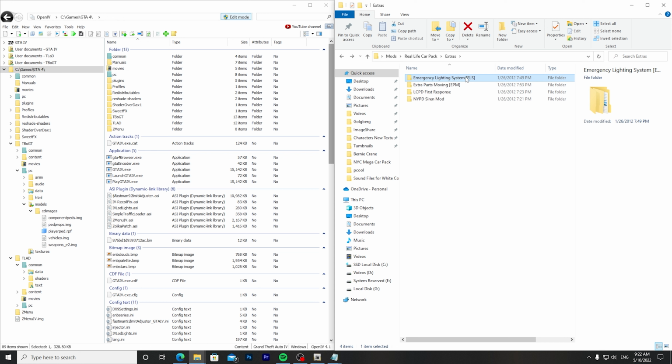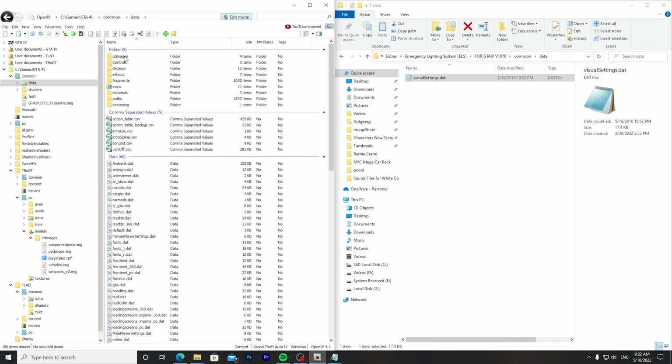Also the emergency lighting system, and you'll have to know which version of the game you have. If you have 1040, then this is the folder you install. If you have 1070, you install this one. And the same thing, you replace common data, you replace the visual settings inside that.